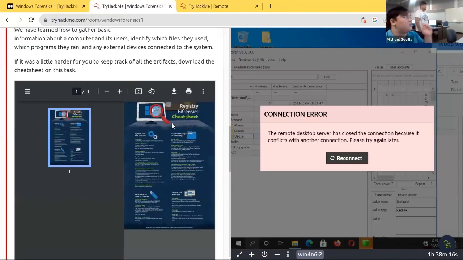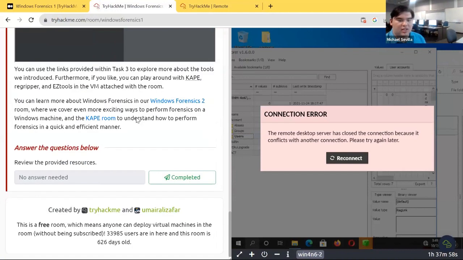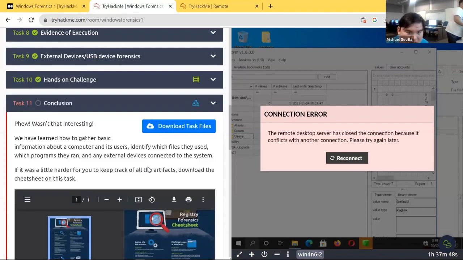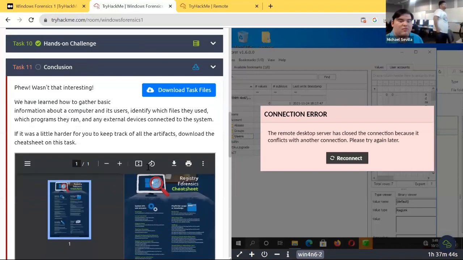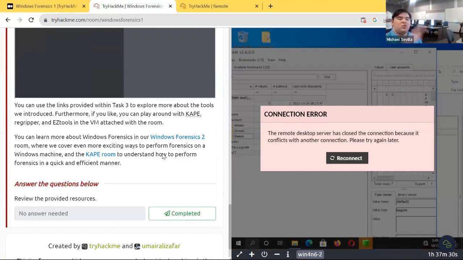Didn't want to leave you guys hanging. So if you want a cheat sheet for all your registry forensics, not all of them, but the important ones that we covered in this workshop, here is the Windows Registry forensics cheat sheet. That way you can glance over which directories you want to go to. And overall, I hope you enjoyed this workshop. I know we had some technical issues with the hands-on challenge, but we were able to figure it out. Like I said, it's very important to use walkthroughs and learn from them like I did. And if you want to get a better understanding of what we covered, this cheat sheet allows you to understand which locations are associated with what to help your investigations.